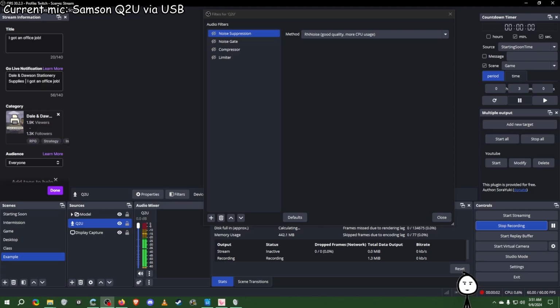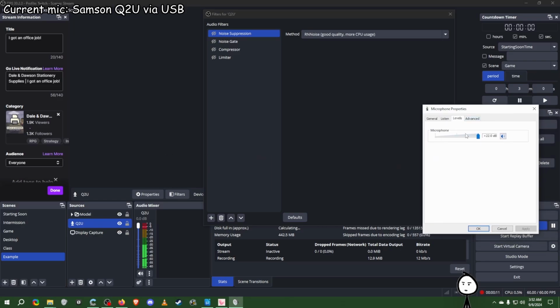Okay, so this is what the mic sounds like if it were on my desk and I cranked the volume up to a level so I could pick up my voice while simulating gaming or typing. So you can see it's cranked up all the way. If I'm typing, playing a game and clicking, it'll sound like that. And this is without any filters.